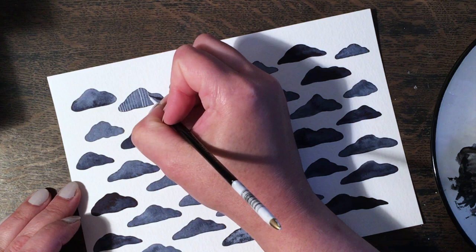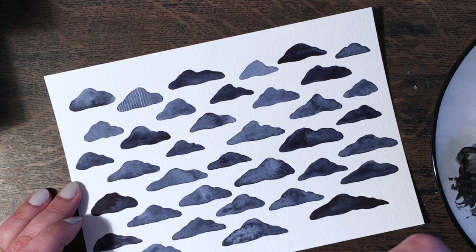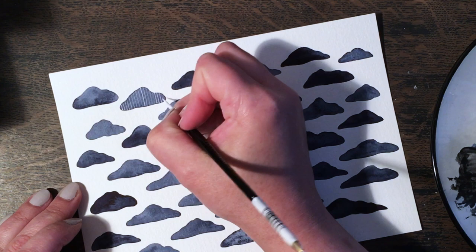After I finished all four paintings, I thought it would be fun to choose one to add some extra details to, so I chose the clouds because they were the bolder of the four designs.